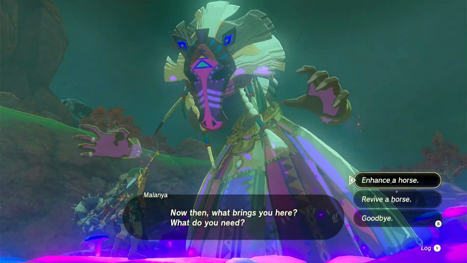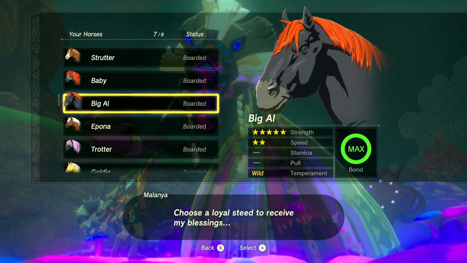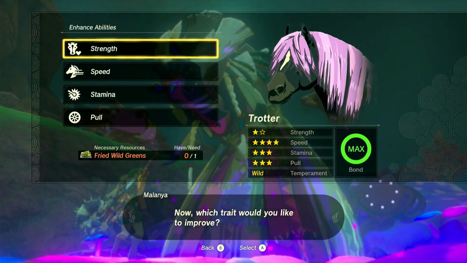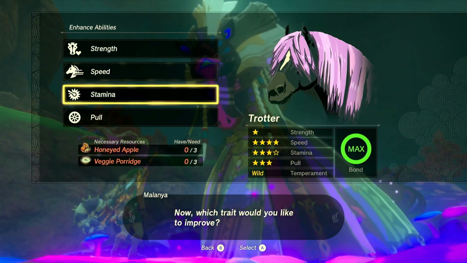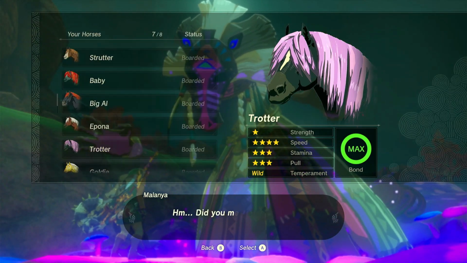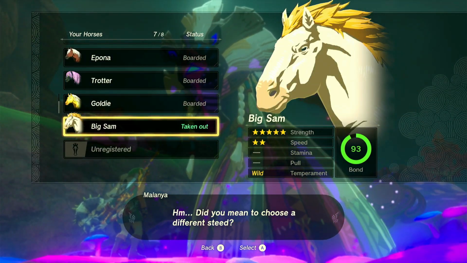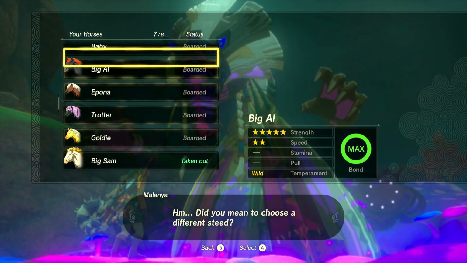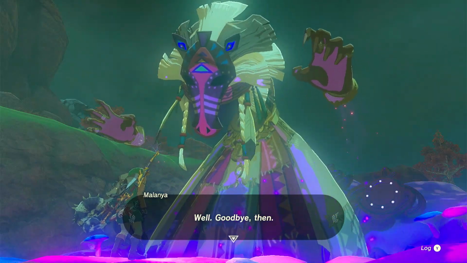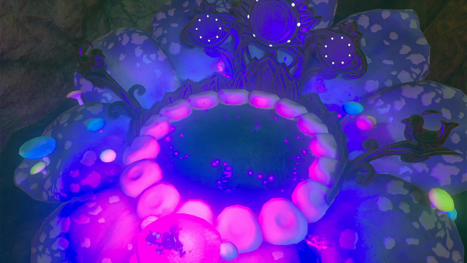Okay. I want to enhance a horse. Wait, how can I enhance? Hold on. Can I enhance Trotter? Yo! What? I can make you perfect. I can make you super fast. Wait, would that be my fastest? Big Sam, you are... Jeez. I abandoned Big Sam. Where did I leave you? Nah, I'm good. Good right now. Okay, bye.